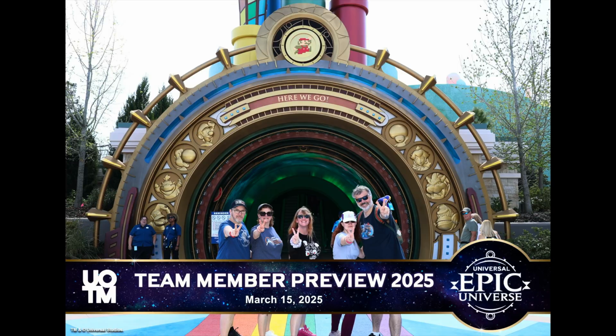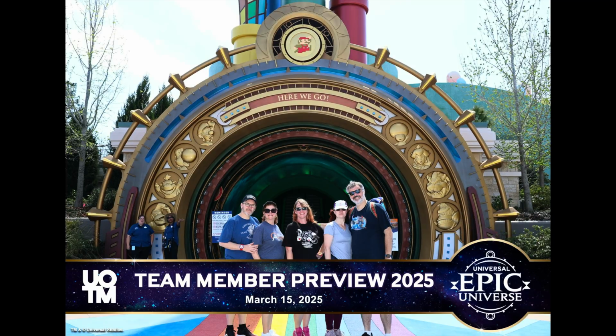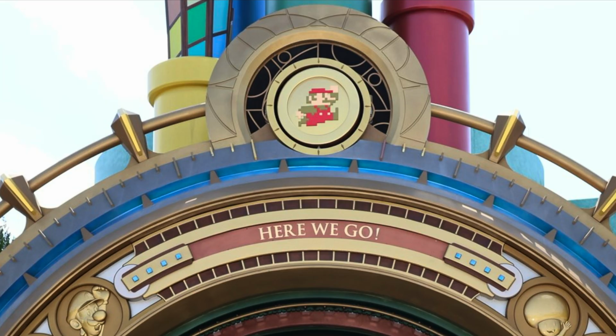And this is much different than the one in Hollywood, and I think it's more like the one in Japan. I have not been to the one in Japan. But the portal is fantastic. It's so different than the warp pipe that you go through at the other park. If you look at the portal, you can see all the characters around in gold, and then at the very top, you will see the old school, 8-bit Mario looking coin. Well, that coin turns, it moves, so it'll flip and then show the more modern, cartoony version of Mario. I think that's a really cool detail, that even the portals have little moving details on them.